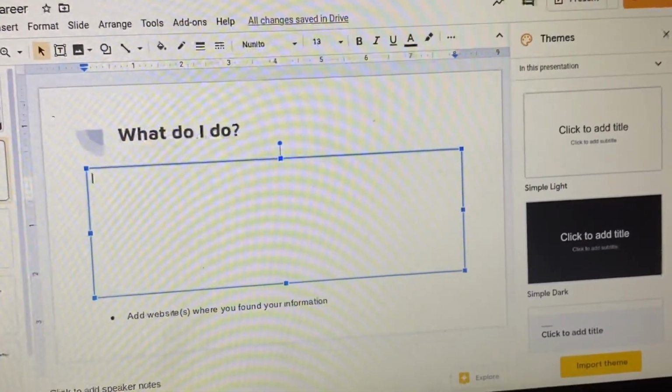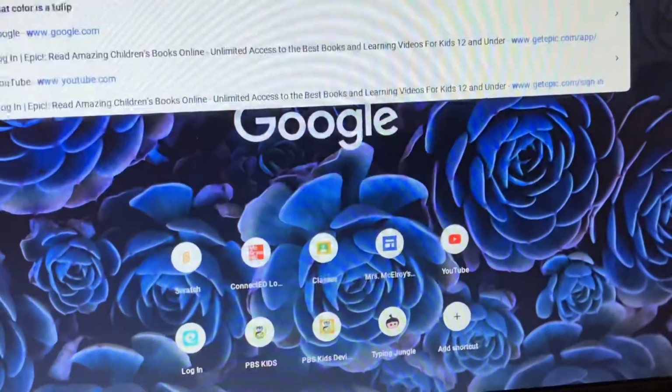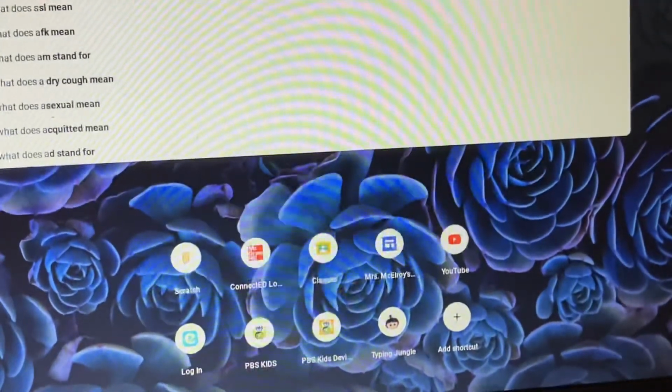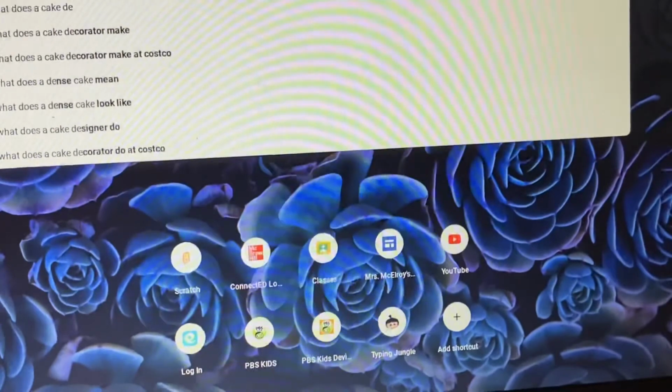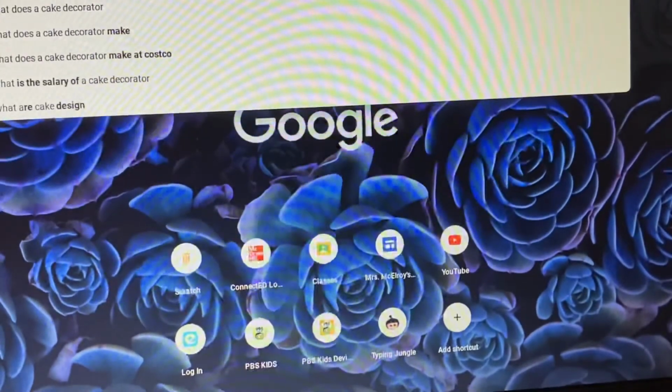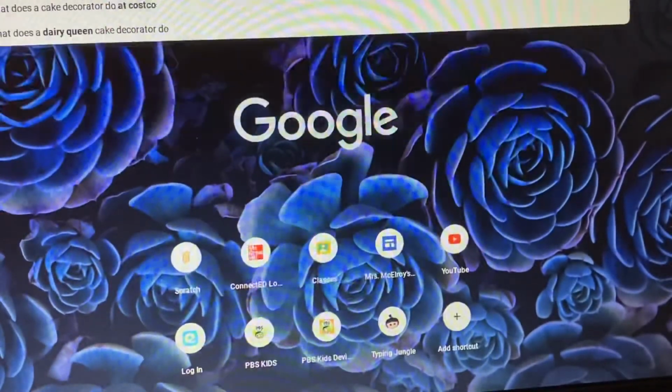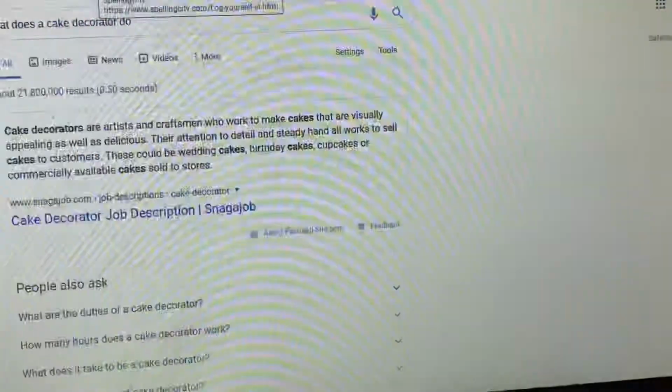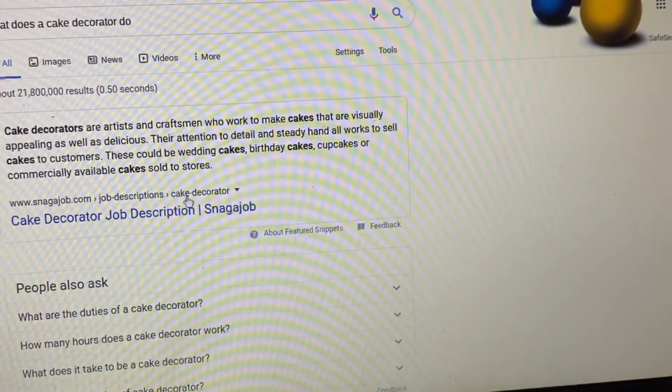Okay, so you can go up here to the top and type in, what does a cake decorator do? Now, I don't want you to copy and paste. I want this to be in your own words.